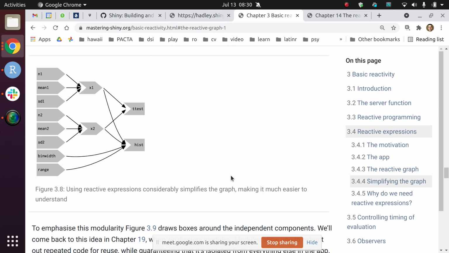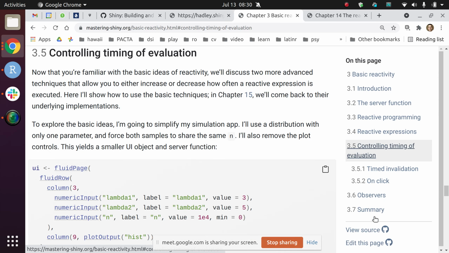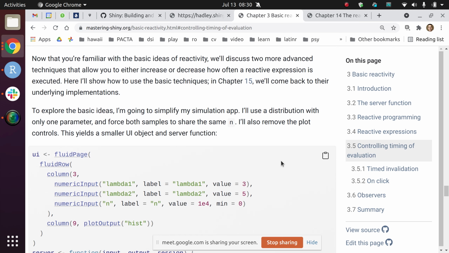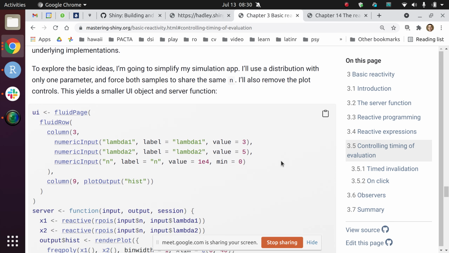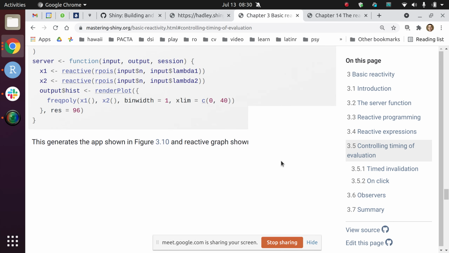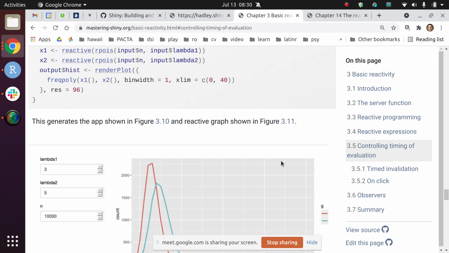Yeah, that's great. That reminds me of something I chose to exclude because of time constraints. But the motivated reader could go to the section called controlling timing of evaluation, and I think it totally taps into what you, Alex, are saying, and offers some approaches to that. For example, you can add a click button that says, okay, now compute.